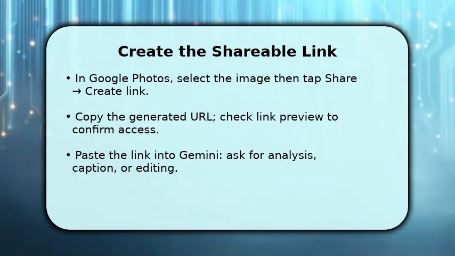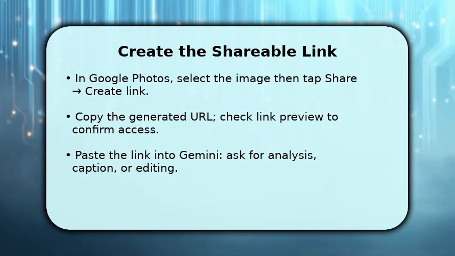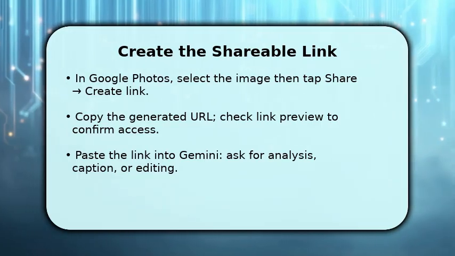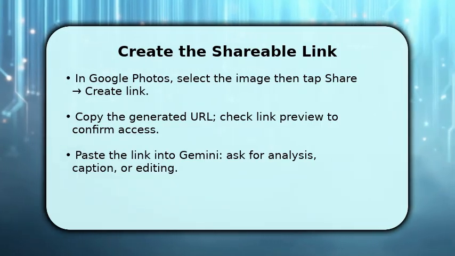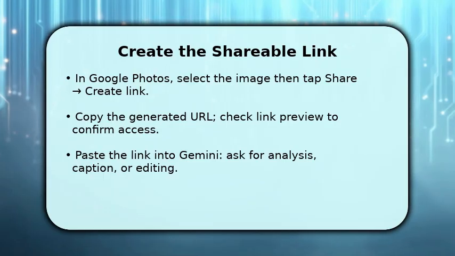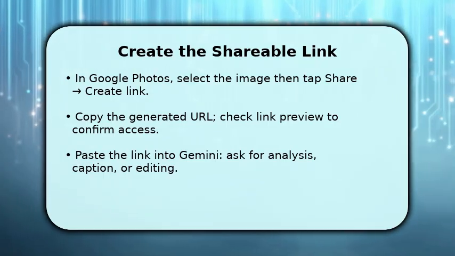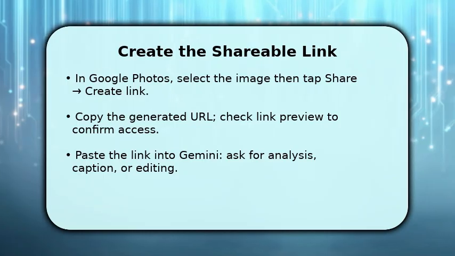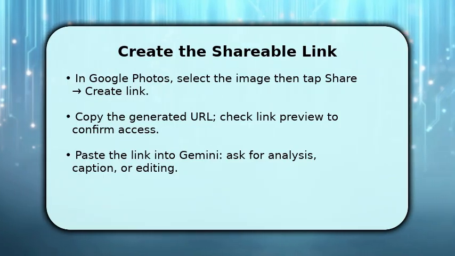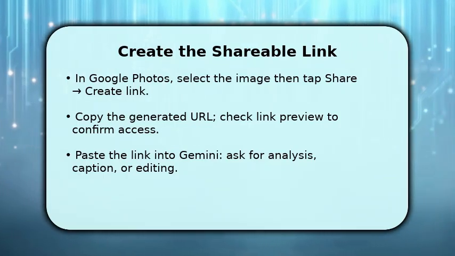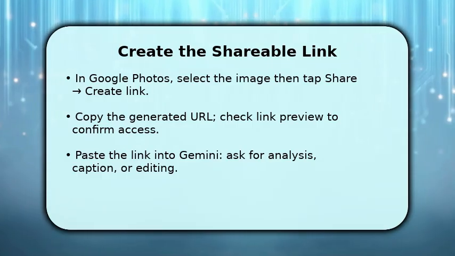Copy that URL and preview it in a private browser tab to confirm the image loads correctly. This prevents broken links when you use Gemini. Next, paste the link into Gemini's chat and ask what you want. Analyze the photo, generate captions, or request edits. This step bridges storage and Gemini's AI capabilities.